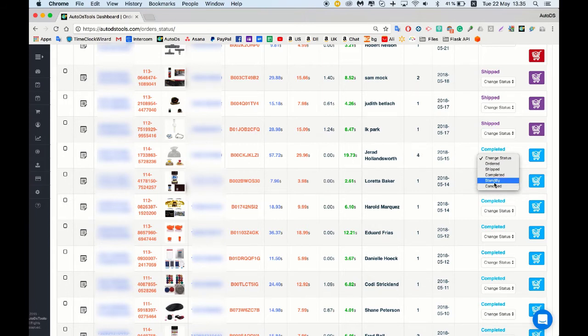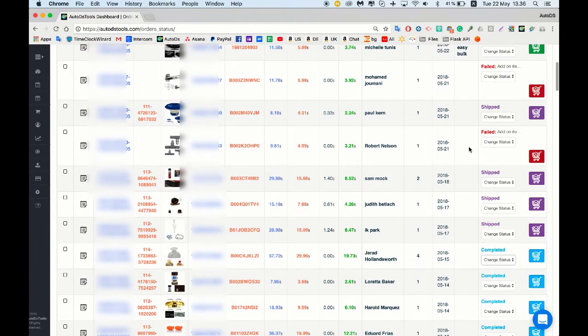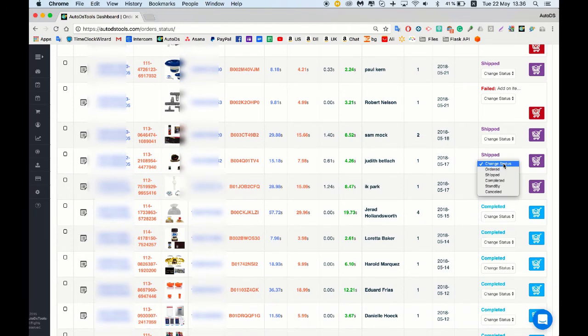You can change an order to a status of standby. So if you have an order that is in order process and you decided that you want to make it yourself, you can change it to standby. Check after 40 minutes on Amazon that the order was not placed, and then you can set it again or do it manually.